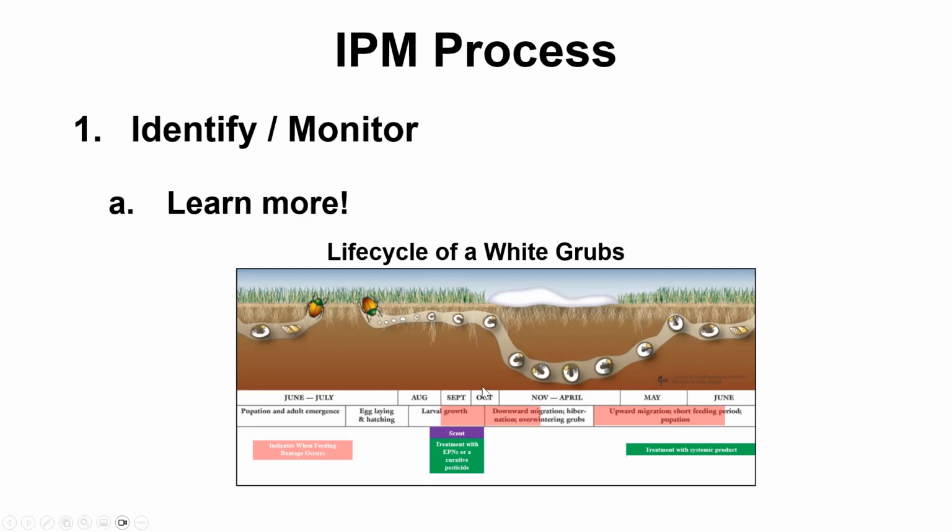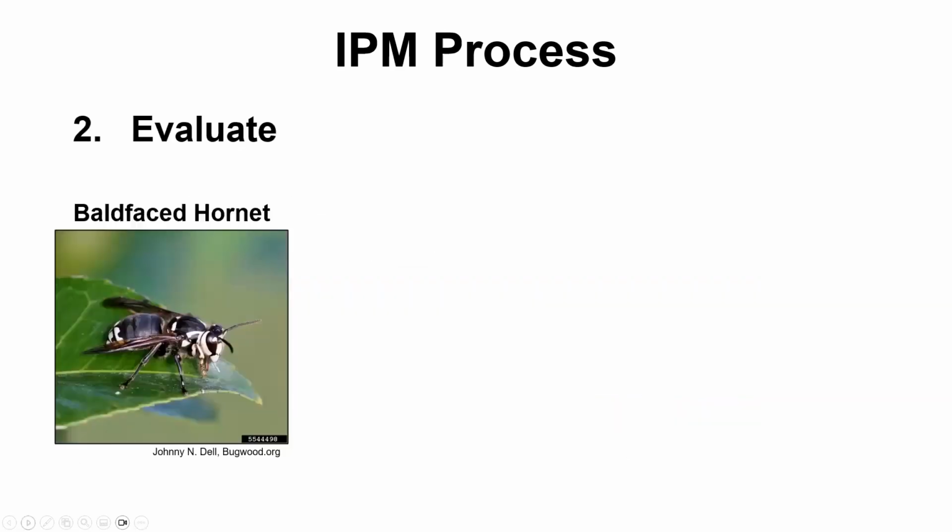The best time to treat for grubs is in the fall when they're very small and they're very close to the surface. If you're treating here in late April or early May, they're very large and they're not close to the surface. So that's not the best time to treat. So in identifying the pest and then learning more about it, especially its life cycle, if you're going to use any treatment, whether it's a pesticide or not, you can time that well by knowing those things.